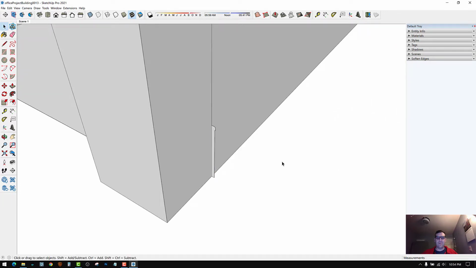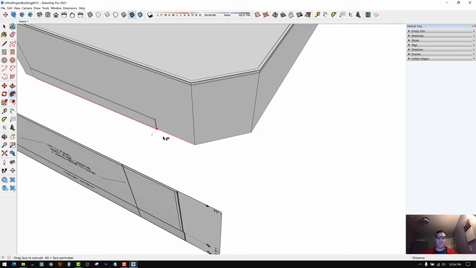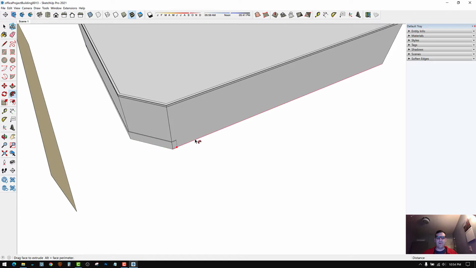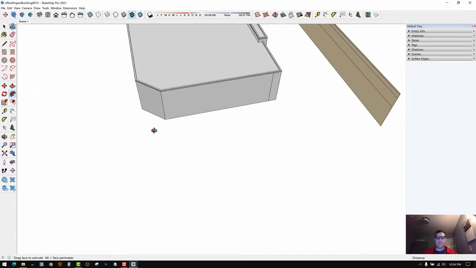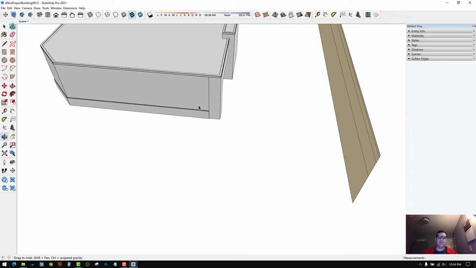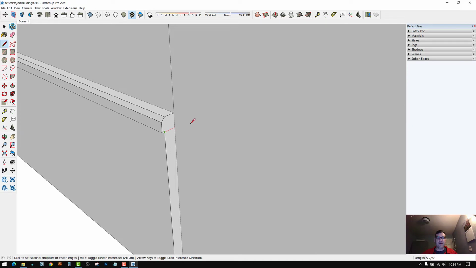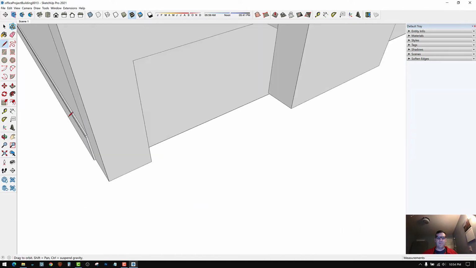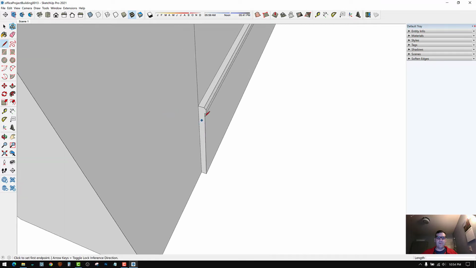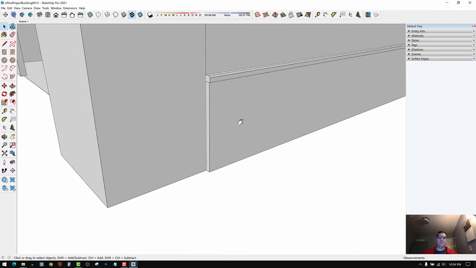So I'll right click explode, and then use the follow me tool, and then I'm just going to click on that and then just click, not click and drag, but just click, and then just start to move my mouse around the edge here, and it will automatically follow the edge. And then when I get to there, stop and click again with the mouse. And then just finish off this line here, and do that to the other side as well. That's it.